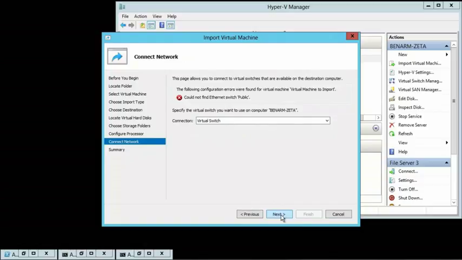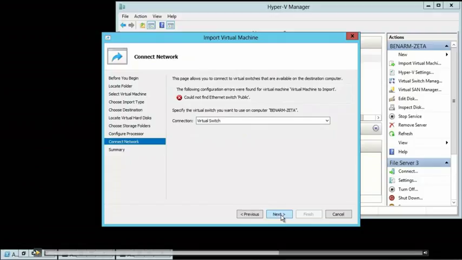Something I haven't demonstrated today, frankly, because it hurts me to demonstrate it, but it is kind of cool, is that, as I said, we have integrated this fix-up concept all over the place. You can actually now do a shared nothing live migration between two computers where your virtual network names don't match. In the past, that would have just failed. Now, with Server 2012, if you try that, this page will come up, and we'll just say, hey, we can't find this network over there. Which network do you want us to use? And you can go ahead, do the migration, and that all works.